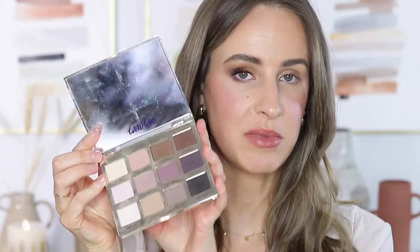I used two shading brushes, so just one fluffy eye brush. This one's the MAC 217. And then just another blending brush that's slightly smaller that will fit into your crease and outer corner a little bit better. This is the JH40. Then I used a smudging brush. This is the MAC 239, but you could use like a pencil brush, anything that's small that will smudge out eyeliner. And then you just need 2 or 3 shades of matte brown. So I use this Tartelette palette, but you can use any matte brown shades that you have.